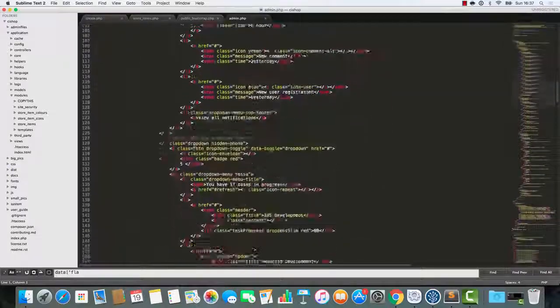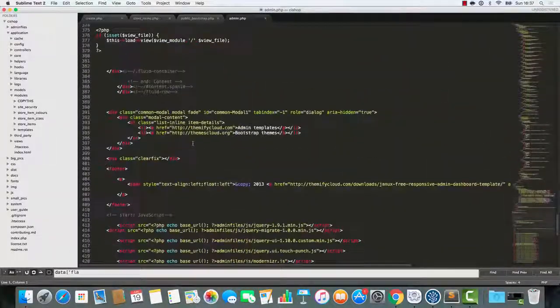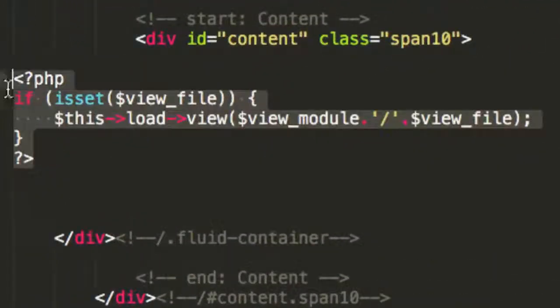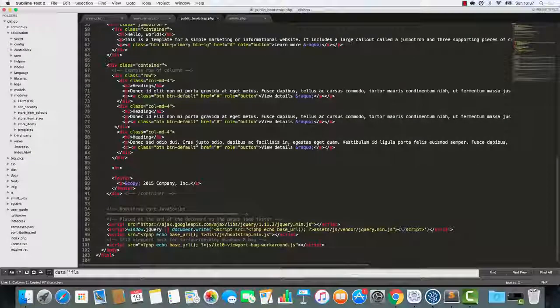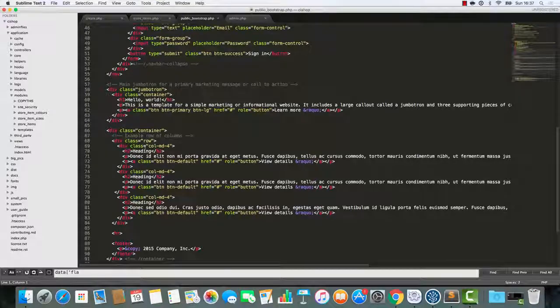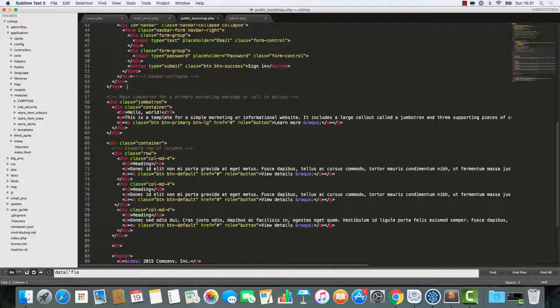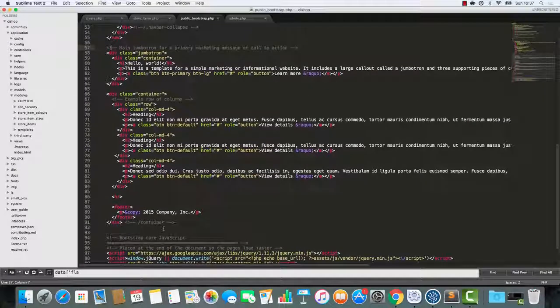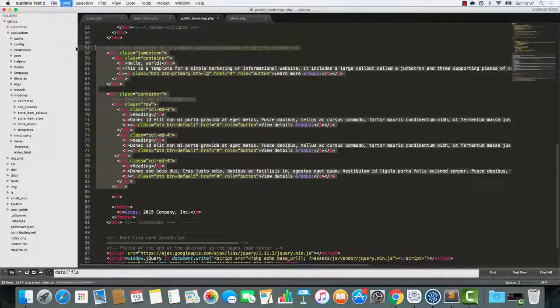So we're going to borrow some code from admin, because this is behaving very nicely. You see this little bit of code here? We're going to go in, and I'll tell you what we'll do. We'll take this out here.